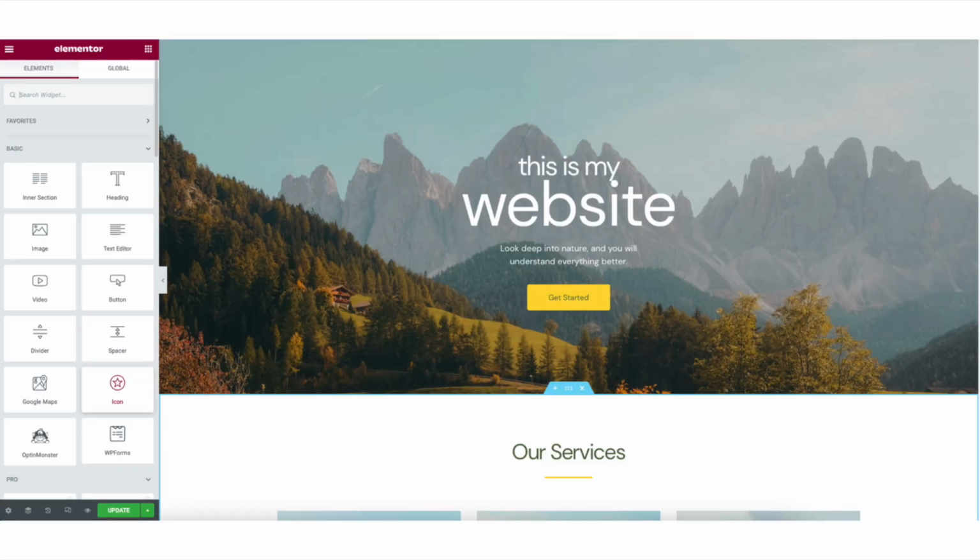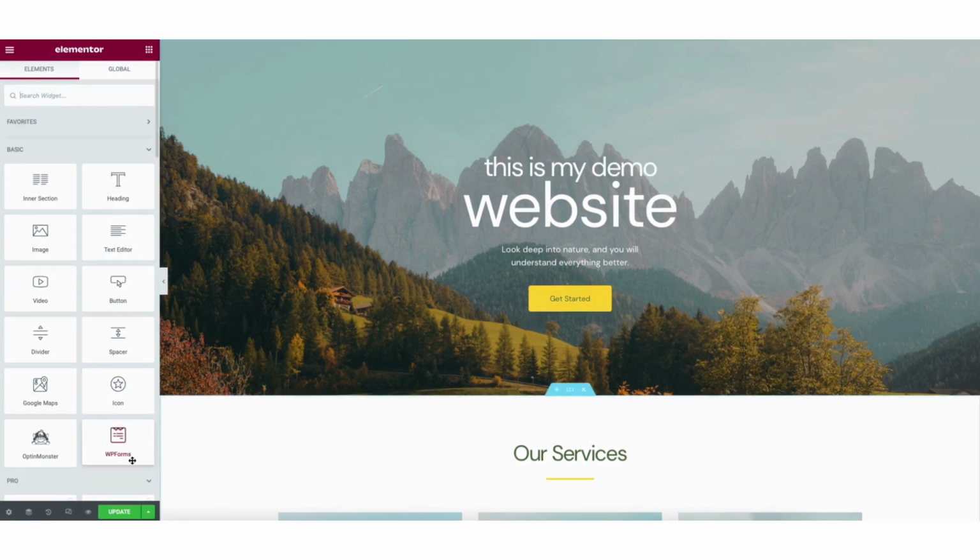Let's get to know the drag and drop editor Elementor better. At the bottom left of the page, you'll see the Update button. Click this when you want to update the changes you've made. If you click the arrow, you can save it as a draft or save this page as a template, to then use for a template of another page you create.